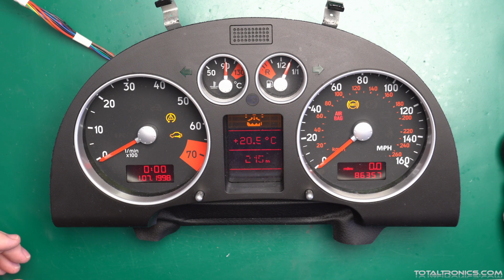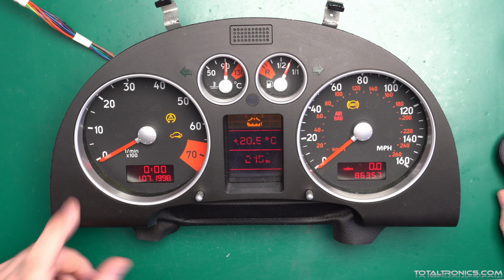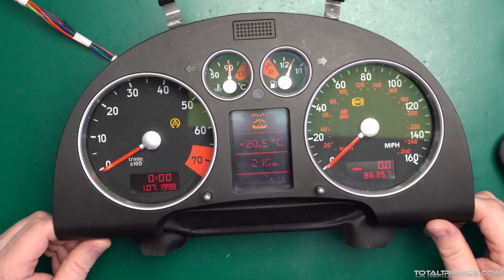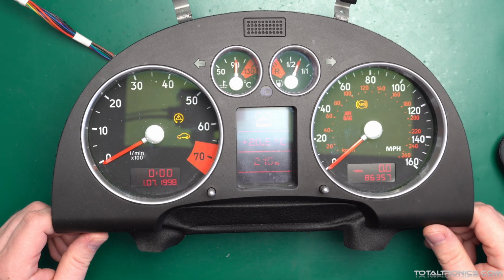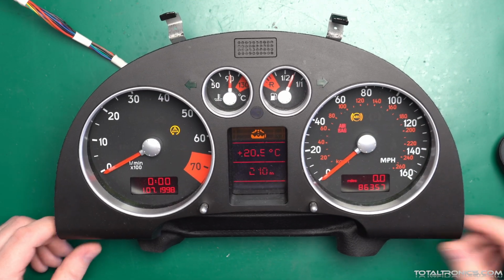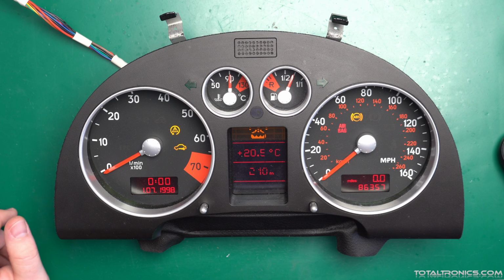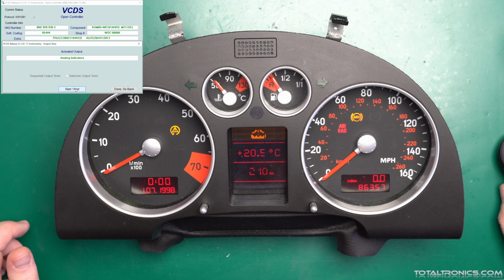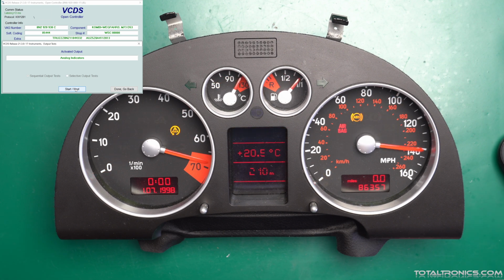Gauges work quite alright. Well, we can see already that the rev counter is not in the proper position. The speedometer is, let's say, fine, the temperature gauge is a bit overshot, just a little bit. Let's do the output test. Yeah, so the fuel gauge is faulty, the temperature gauge is on the way out.